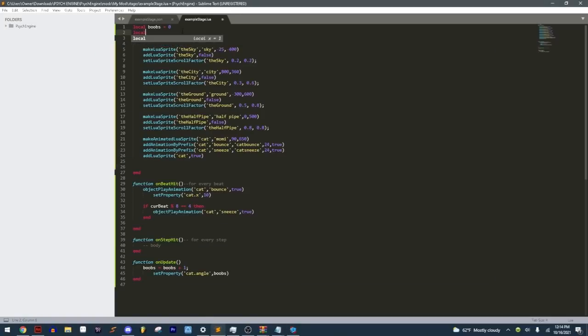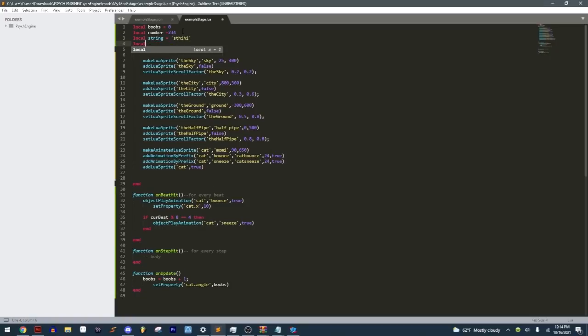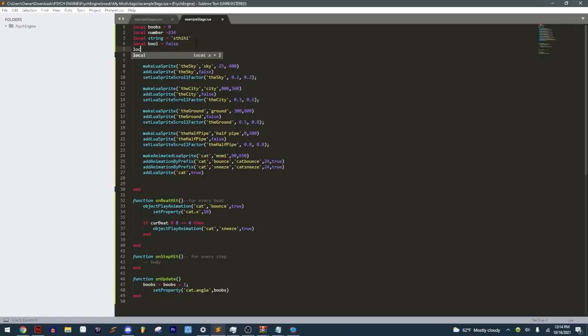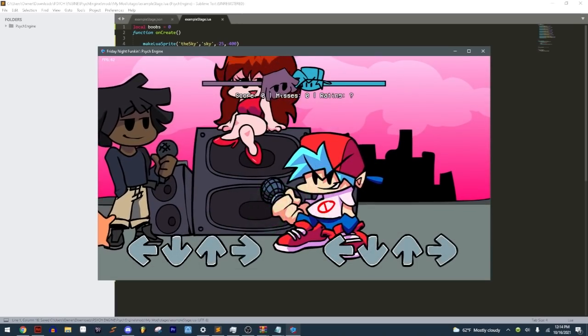You can do a number variable, a string variable for text and stuff, or a bool variable. That's basically how you would do it. The only variable you can't do with the Lua script right now is tables, or as people know them, arrays. Unfortunately, you can't, or so I've heard. 3, 2, 1, go.